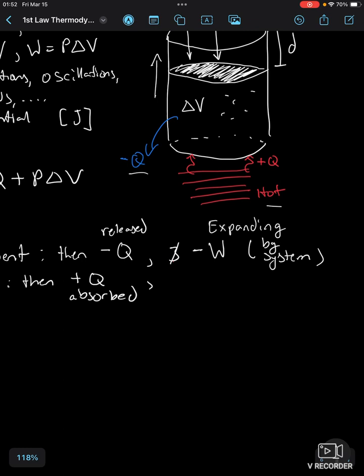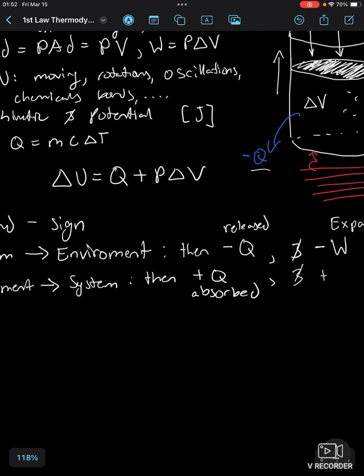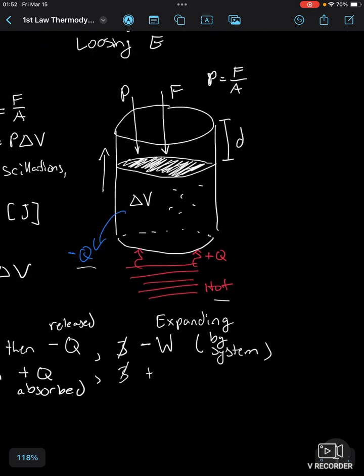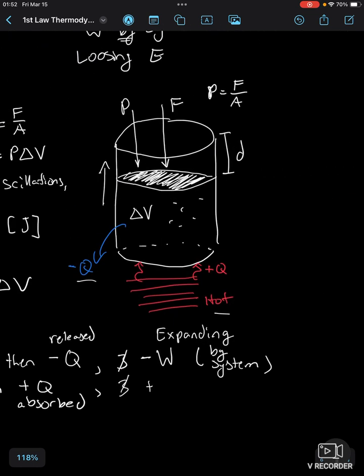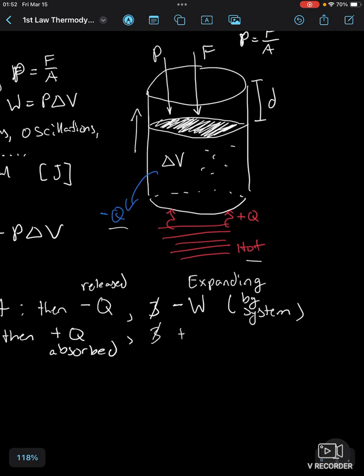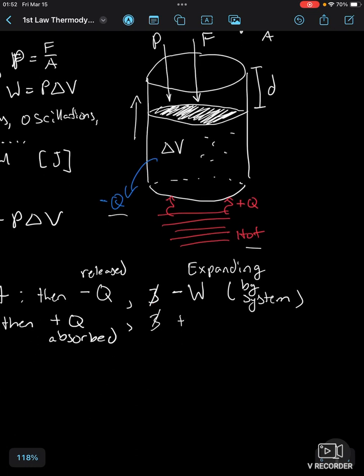While for this one, opposite, if it is being done from the environment onto the system, like this piston right here is pushing on the system, the volume is compressing. Because it is compressing, energy is being added into the system. Because volume is decreasing, that's going to speed up the particles inside the system. So the work is actually increasing, because this is done on the system.